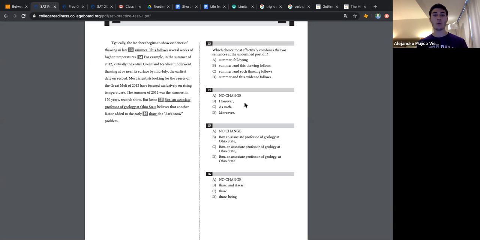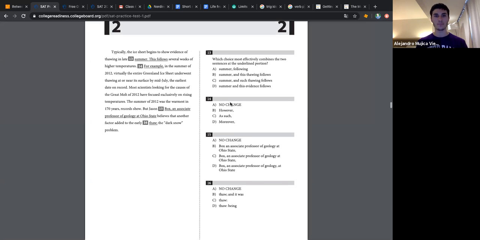And then we're left with "however" and "moreover." Moreover is a transition word that indicates additional information on the same topic, in the same vein. And since this is an outlier, moreover wouldn't really work because we're not supporting what's said before. We're presenting a situation where this didn't happen. So however would be the right choice. Does that make sense to you?